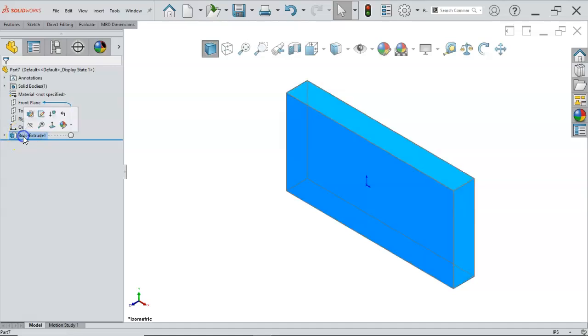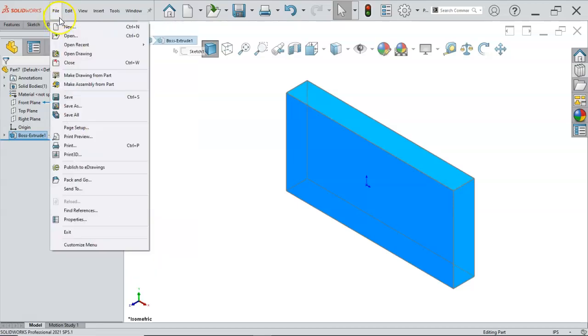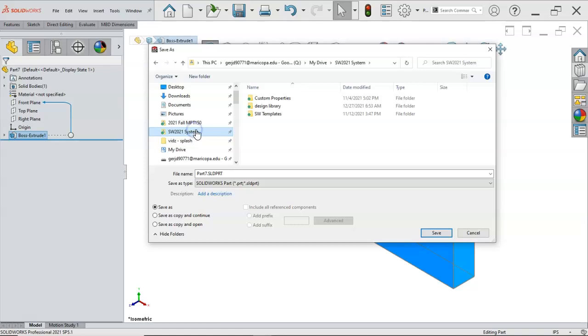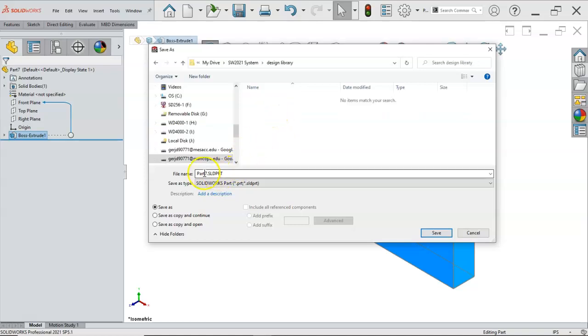So I'm going to make sure that in this case the boss extrude feature is selected. And when we do the file save as, then I'm going to be able to navigate to my system, my design library parts, and then this will be a stock, maybe I'll just call it a stock body or something, again, that will make sense when I'm viewing it in the CAM program.